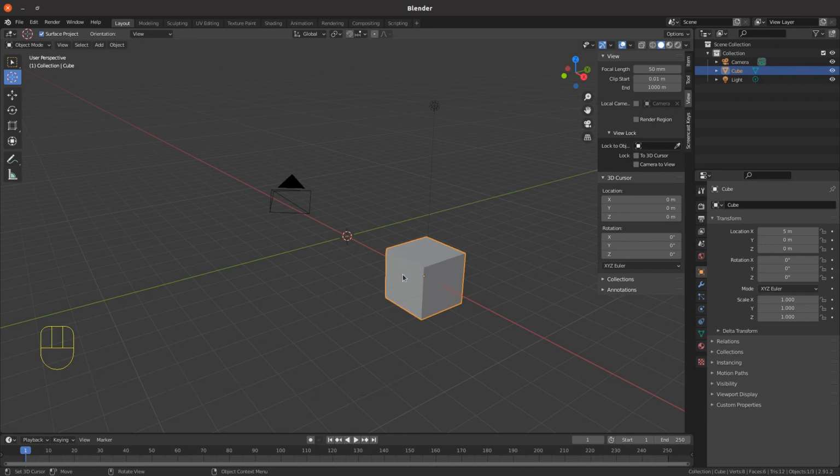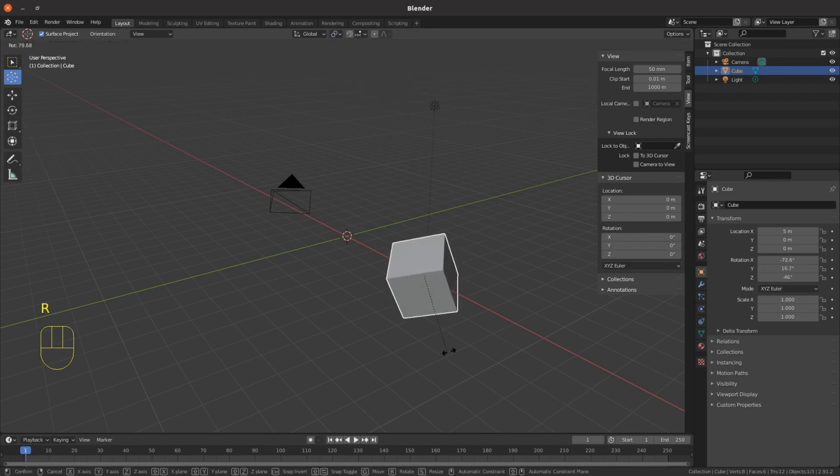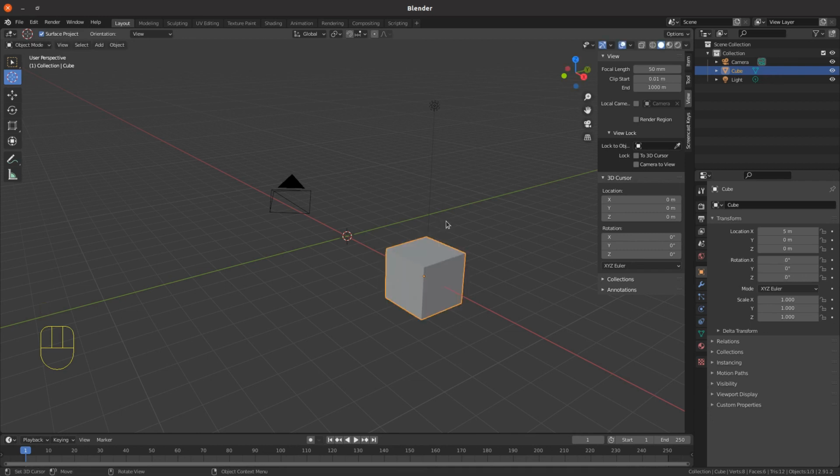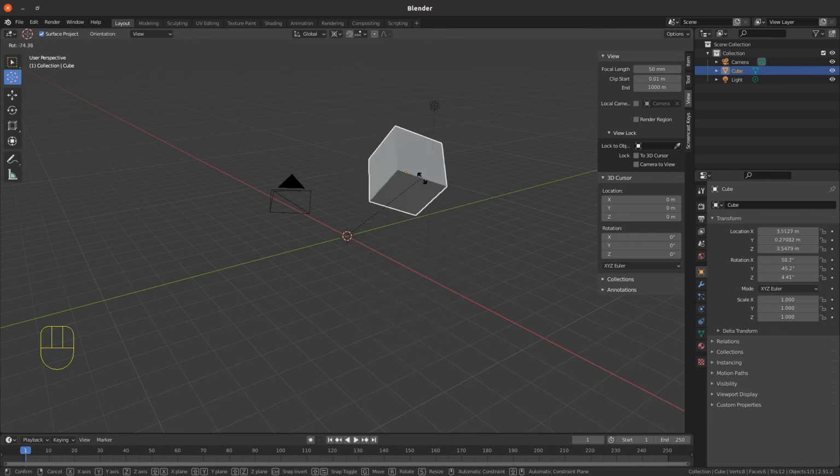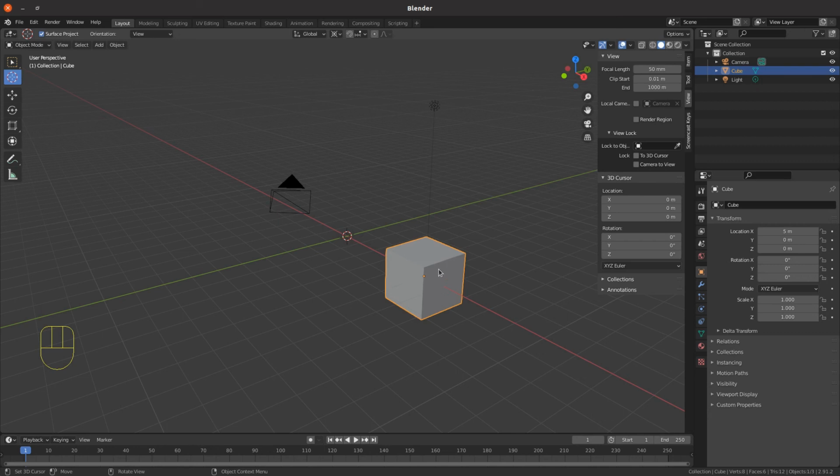Now, when we rotate, as it is at the moment, we've got the transform pivot point set to median point. So if we rotate the cube, it rotates around the median point. If we set that to the 3D cursor, we can now rotate the cube around the 3D cursor. So simple things like this can make a massive difference to how objects are placed and positioned as you're modelling, and you will build a knowledge of how to do this over time. May seem a little strange at the moment talking about it like this, but it will become much more understandable.